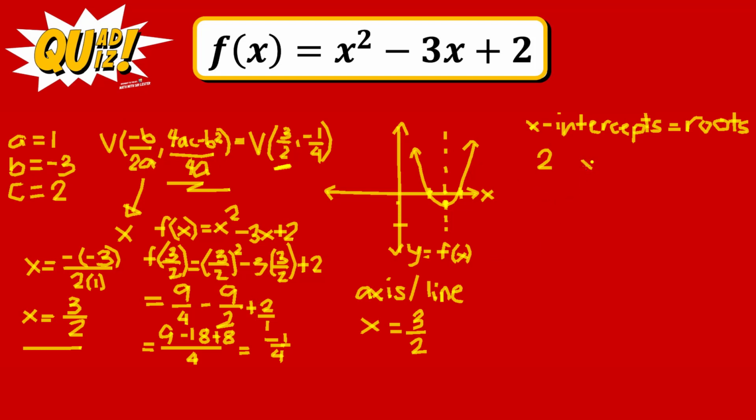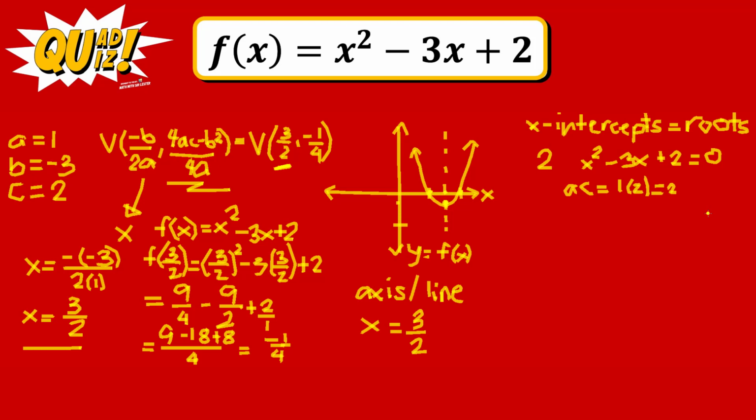The roots are found when we equate the equivalent quadratic equation or quadratic form to zero. So x squared minus 3x plus 2 equals 0. Of course, we have here a quadratic trinomial. This could be factorable because our AC is 1 times 2, which gives us 2. We can use factoring, by the way, whenever we solve for the roots of a quadratic trinomial that is factorable. If it is not factorable, then we use the quadratic formula.